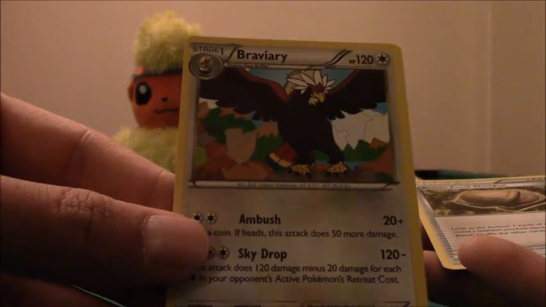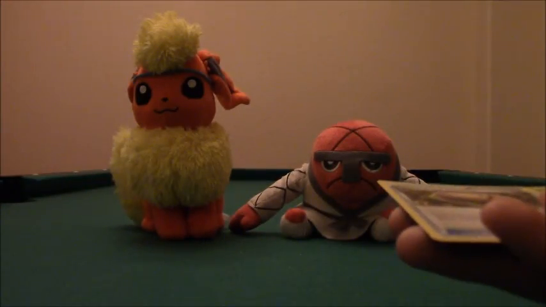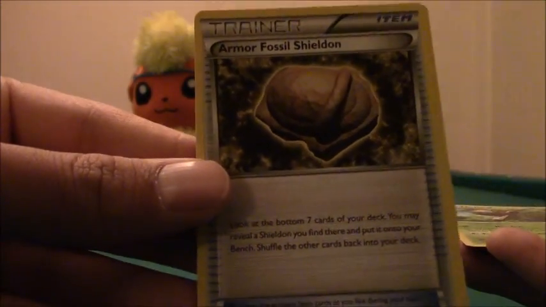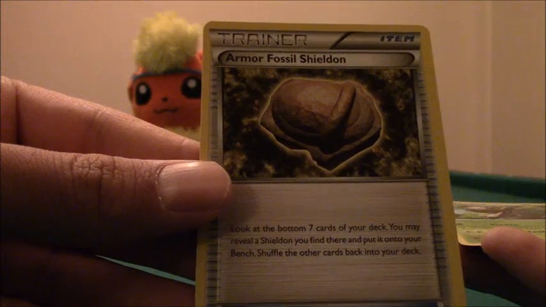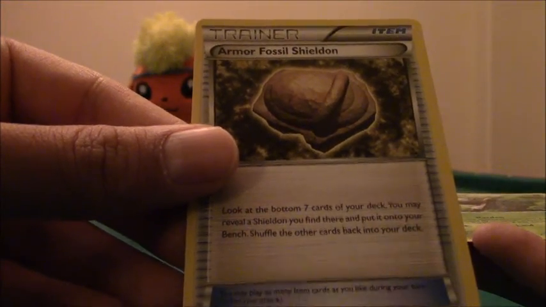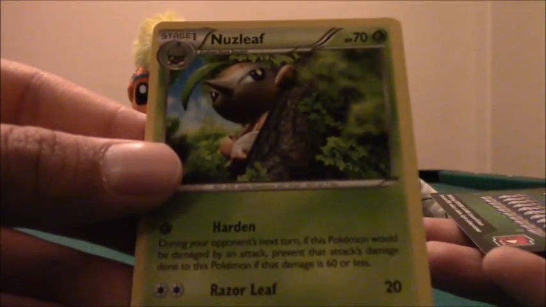Next we have Braviary. And last, well not last, but second to last, we have an Armor Fossil for Shieldon. So I haven't gotten the Shieldon yet, but yeah, I got another evolution. I had Bastiodon earlier, and now I got this Armor Fossil. And lastly, we have Nuzleaf.